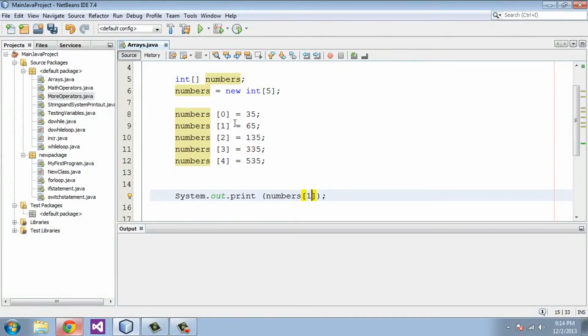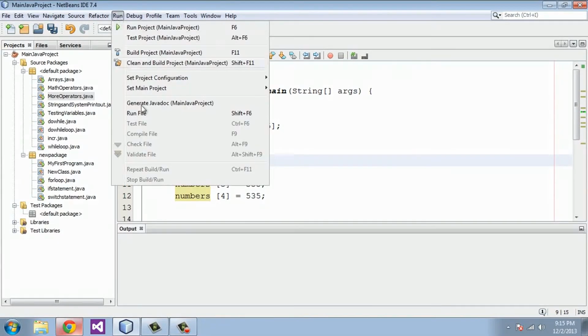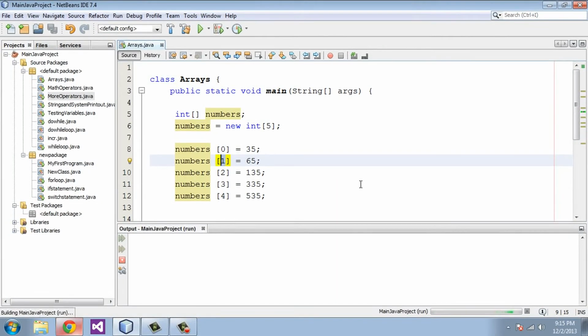The other thing I'd like to point out, remember, so these always go 0, 1, 2, 3, 4. You do not give these unique variable names. That's the whole point of an array. But this is where you go ahead and specify the variables that you want and the value that you wish to print out. So we're going to go ahead and do a 1. And now we will go ahead and run this. And it's really taking its time here.